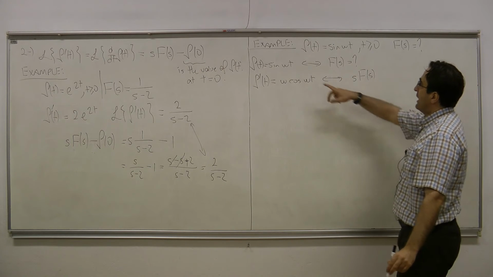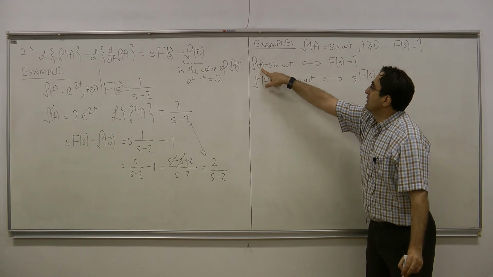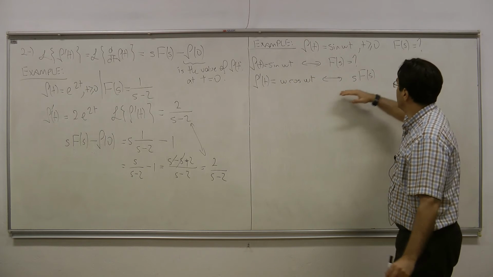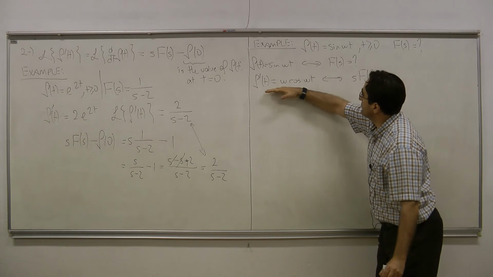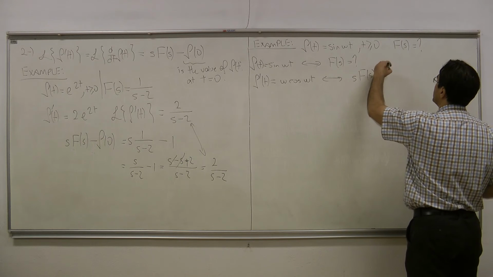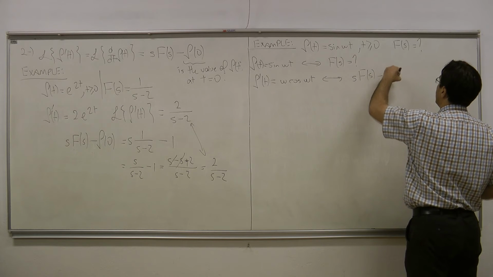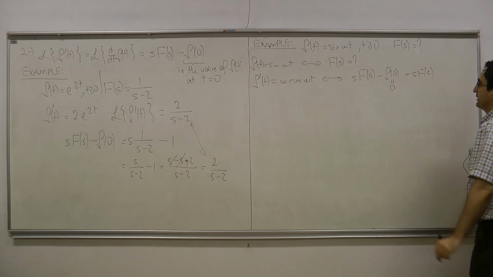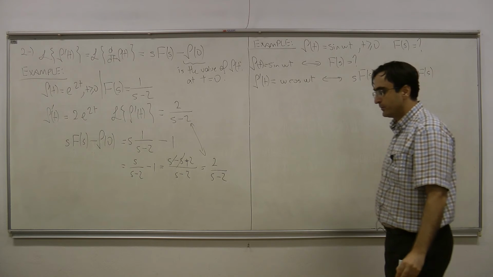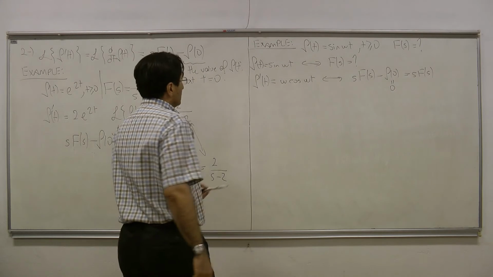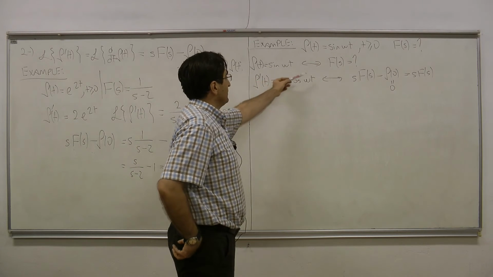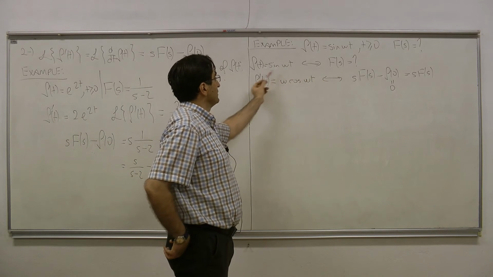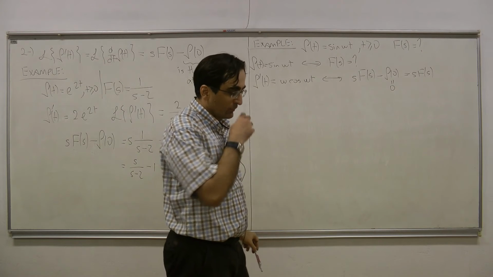Okay? And what is f of 0? I will substitute t equals 0 here, and sine 0 is 0. So this derivative then has the Laplace transformation s times F of s minus f of 0, and this is equal to 0, which is going to give me s times F of s. I still don't know what capital F of s is, but when I look at this relationship, the Laplace transformation of this thing should be s F of s, when the Laplace transformation of sine is F of s. Okay?